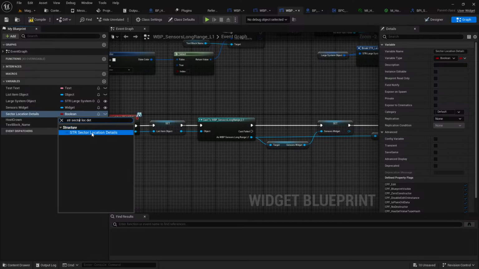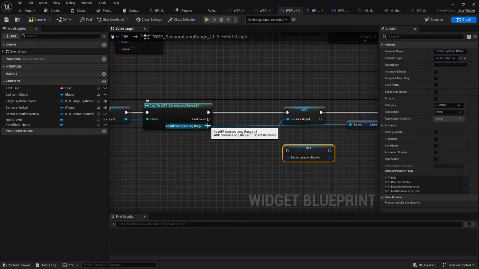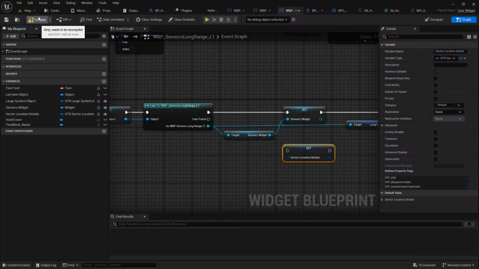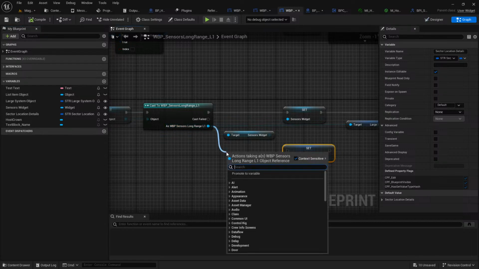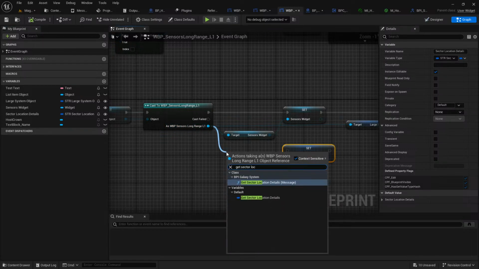Ooh, spelling. Right, so we need to set that, and it needs to be callable. So get sector location details.